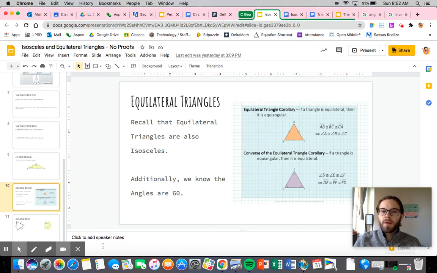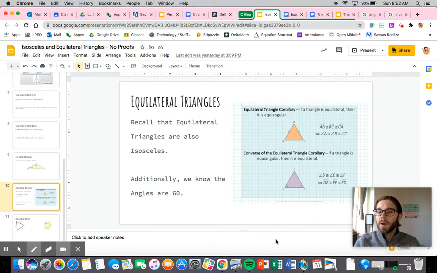All right. Now, as we had said, equilateral triangles, what do we know about them? All their sides are congruent. So what can we say? If a triangle is equilateral, it is equiangular. So what do we know by that? So if we have the three sides are congruent, we know the three angles are congruent. Similarly, if we know the three angles are congruent, the three sides must be congruent. All right, it's the same thing from before, except now we're just adding in an extra side.